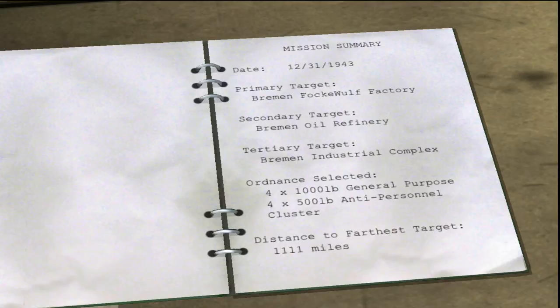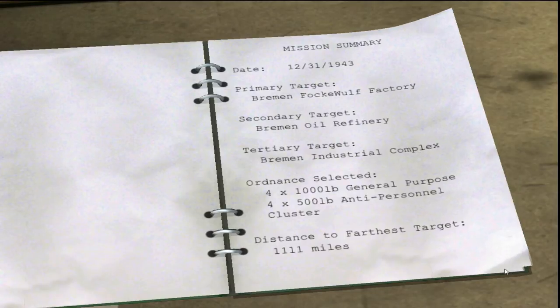We are heading back. So, Bremen Fog Wolf Factory is a primary target. The oil refinery is the secondary, and the industrial complex is our tertiary target. We'll be carrying 4x 1,000-pound general-purpose explosives and 4x 500-pound anti-personnel clusters. Distance to farthest target will be 1,111 miles. For protection, we'll have one squadron of P-38s and one squadron of P-47s.